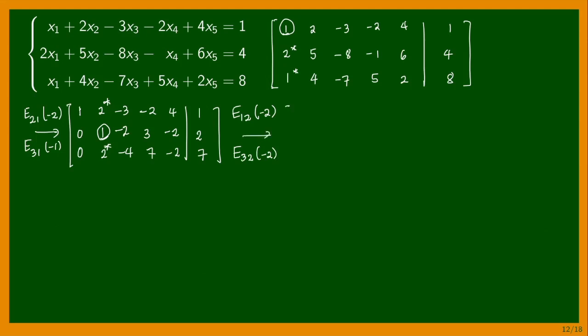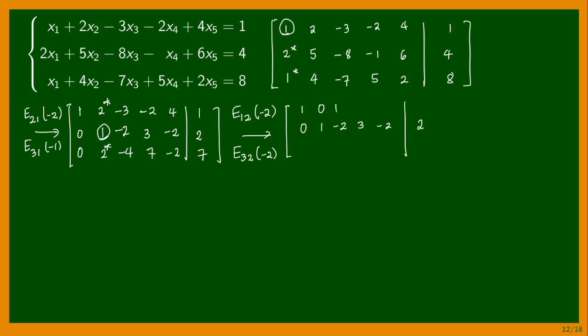Alright, so rewriting the first row, 1, 0, because that is supposed to happen. Next, we multiply by negative 2. Negative 2 times negative 2, that's 4 minus 3, that's a 1. Negative 2 times 3, negative 6. Is that correct? Sorry. Let me first write the second row. I'm getting confused. Alright. I think that's it.